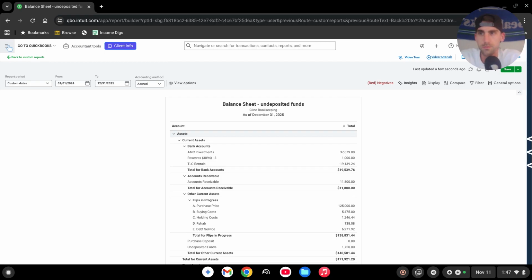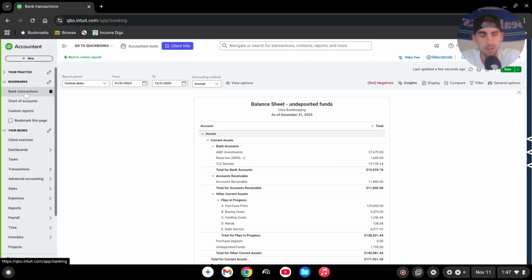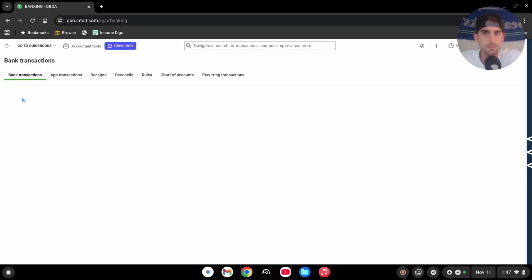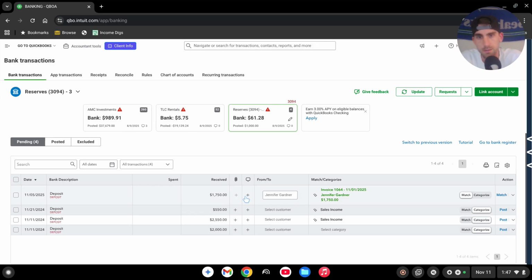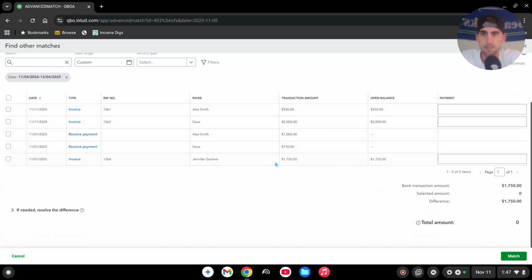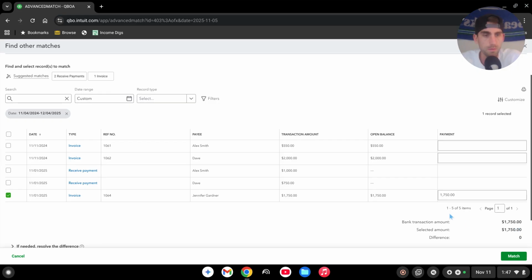And so what we do is, because that was already shown as paid, all we got to do is categorize it or match it in the bank feed. So we see this, we're like, great, $1,750. Well, we have an invoice open for Jennifer for $1,750. So QuickBooks is seeing that. So we're going to click match. And we would assume, oh, great. That's perfect. Jennifer paid us. That matches perfectly, and we would match it.